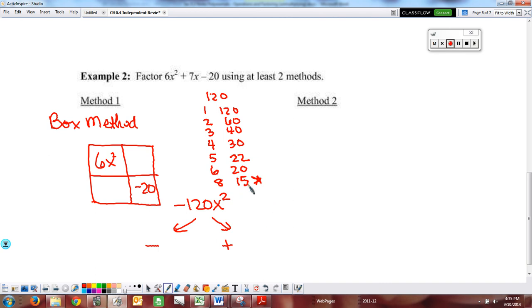Now, 8 and 15. Now, remember, we're subtracting. 15 minus 8, yeah. And I want to get positive 7, so I'm going to make the 15x minus 8x. 15 minus 8 is 7. List them over here.